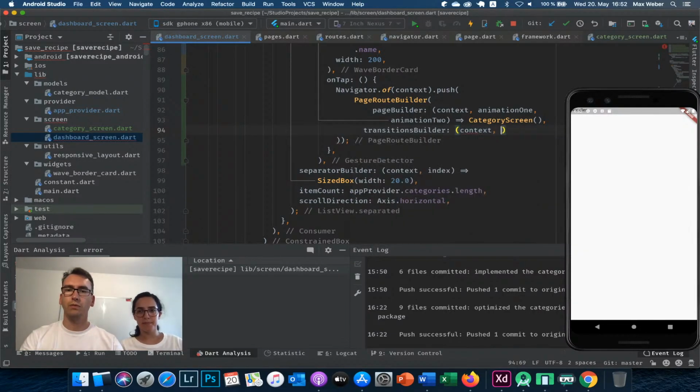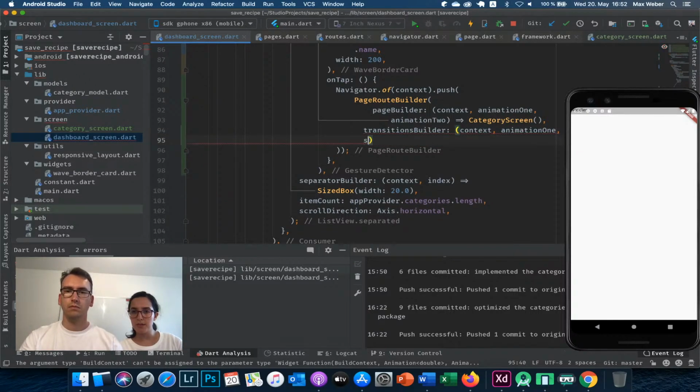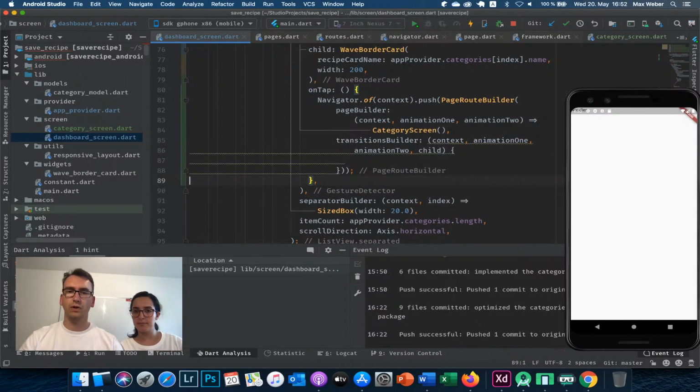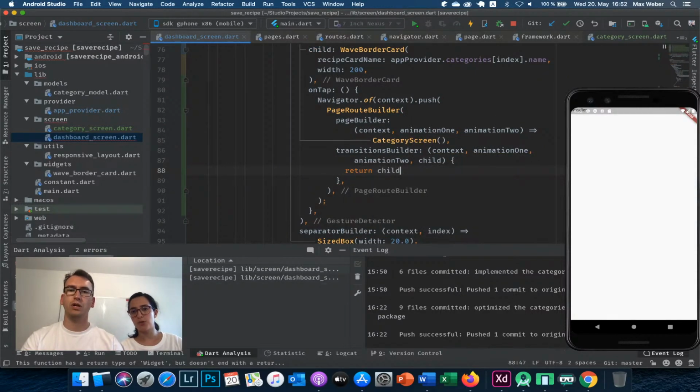So we have context, animation 1, and animation 2, or secondary animation. Let's keep it with the naming. And the last thing is the child, and you will return the child. You can use the fat arrow again if you want. I just want to clean up a bit. And return the child.